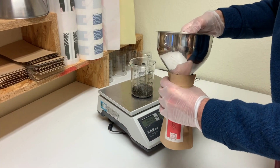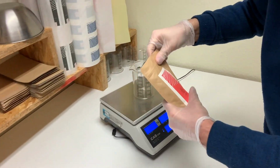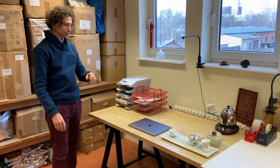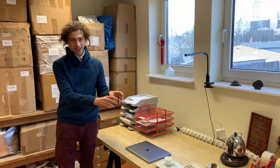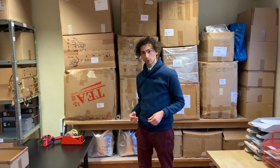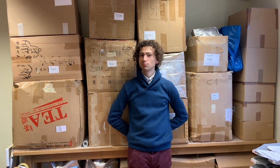On my right, on this white table, we pack up all of the tea, weigh it on a scale, and pack it into the little individual packets with labels that you get in the mail. And on the other side, on my left, is our office table with a computer for order processing, and a little tea station. And on my right, the black table is for packing tea into boxes and getting it ready to be shipped out. And behind me we also have some large boxes for oversized packages of tea which are not yet packed into the little ones. There might be some spoilers here, tea which is not yet online but will shortly be, so stay tuned for that. And Henning will show you how we use these tables and go through actually processing an order.